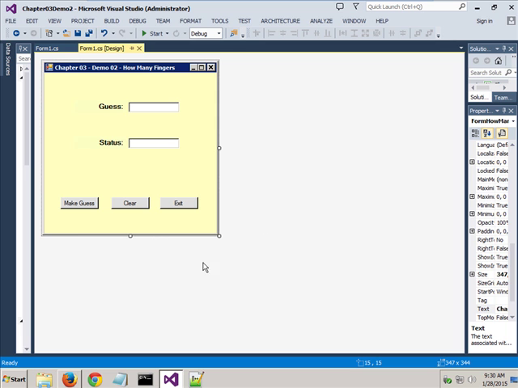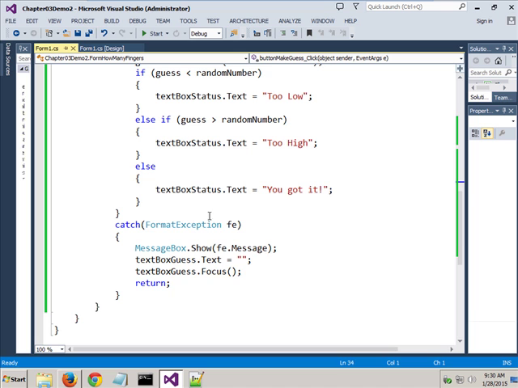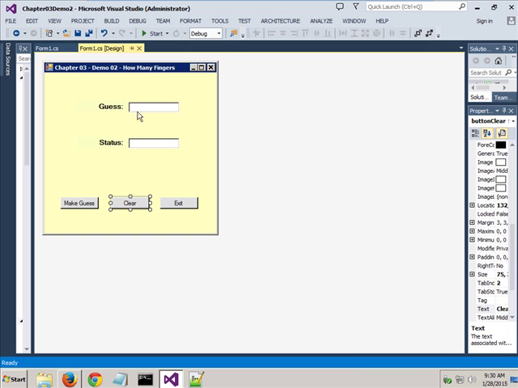Also in this program, I showed you this on one of the examples. If you set the focus, that means put the cursor there. When I'm running the program, typically these are the only two things that are going to get the focus. But I wanted to make sure that if you typed something bad in here and you clicked that button, you removed whatever was in there, and my mouse was there. That's called setting the focus. And that's what they mentioned on the bottom of 179 and going on to page 180.